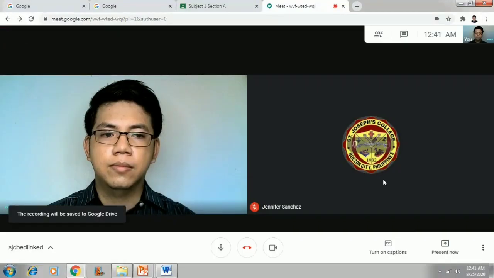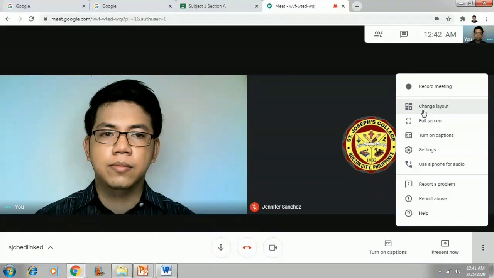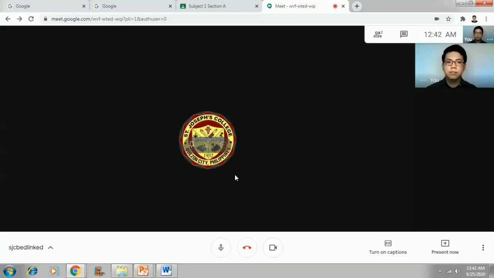You may also select how your screen would look like by choosing the layout. The sidebar layout will look like this. The teacher will have the biggest feed, while all the students will be on the side.